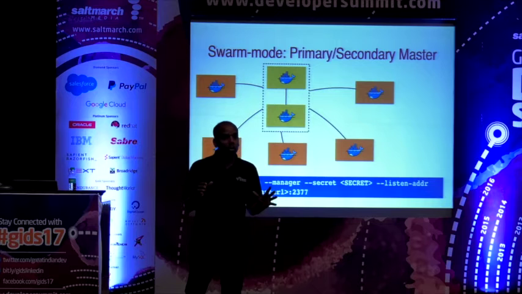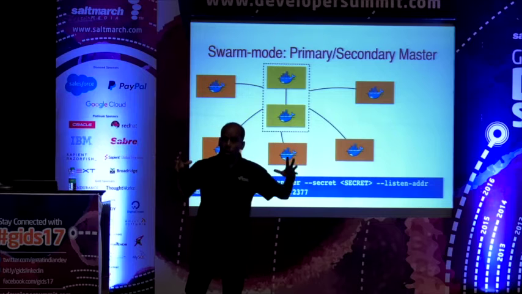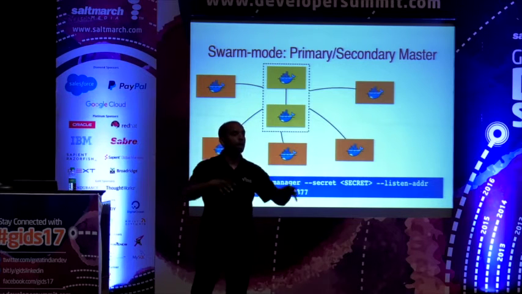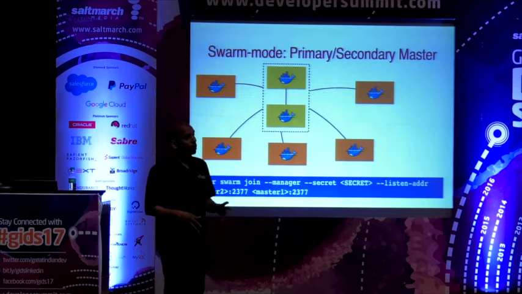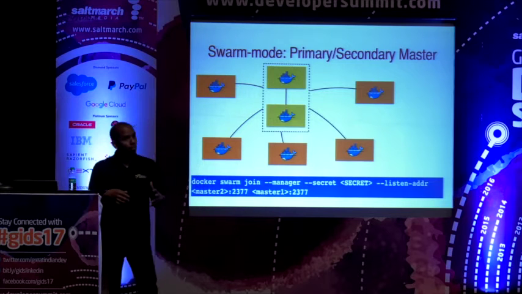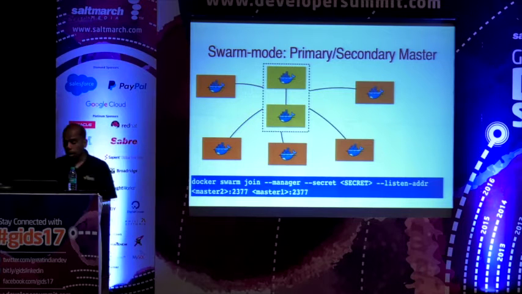So for example, you can spin up multiple Docker machines, which are nothing but VirtualBox VMs, and you can simulate this environment on your MacBook. But if you want to run this on an AWS environment, how do you do that? For that, we actually have Docker for AWS. Docker for AWS is nothing but a CloudFormation template.